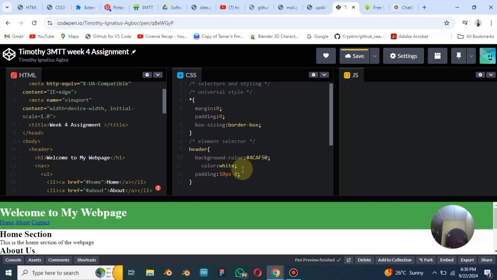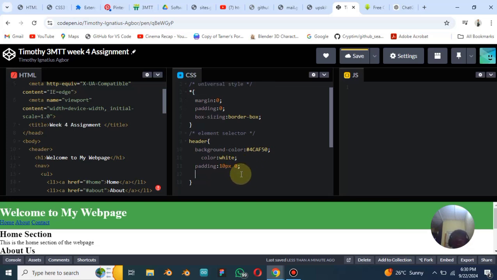So this is it, 10 pixels, and to this 0 pixels. If you put 10 pixels all, it will take 10 pixels around everything. So let me just put 10 pixels then 0 to the right. Now I've done that, top and right.